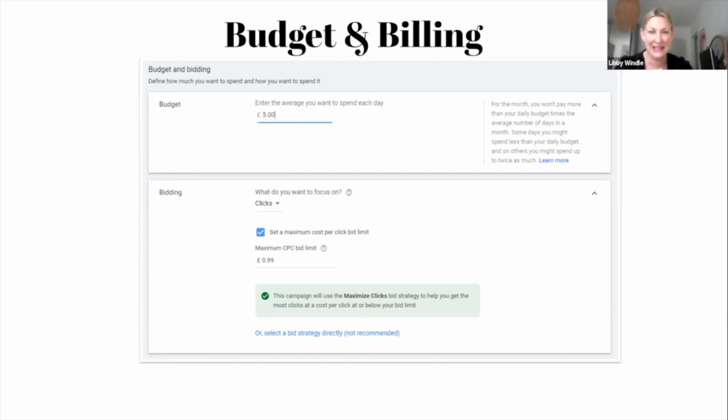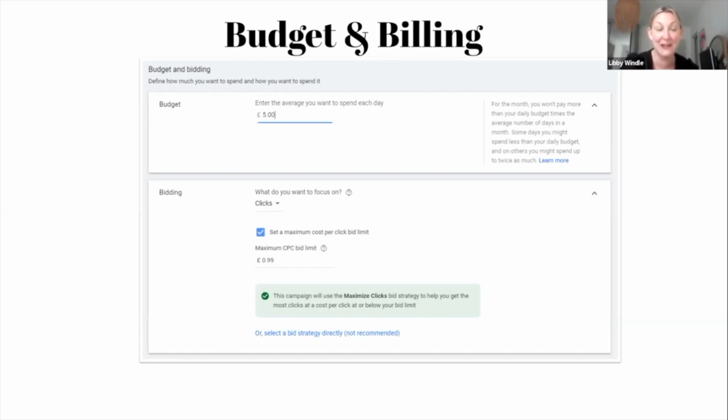Does that make sense? Absolutely. Yes, it is. This is a tricky area. And as you say, Google does give you little bits of indication, but I think the best idea is what you suggested. It's market research. So maybe try these a little bit higher than you would, just to get some data in, and then you can start to see what's working, can't you? And you can go in and trim things down. Yeah, exactly. Totally. So that would be my recommendation for budget and billing.